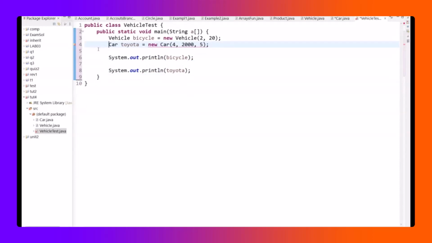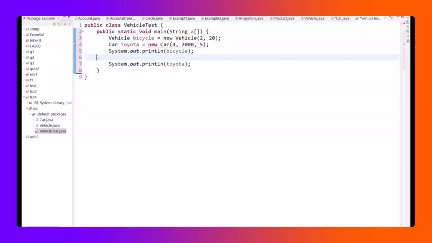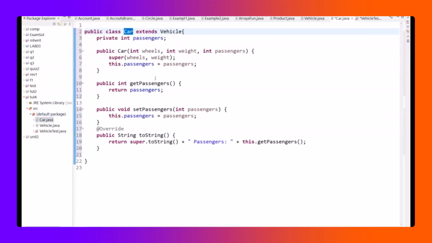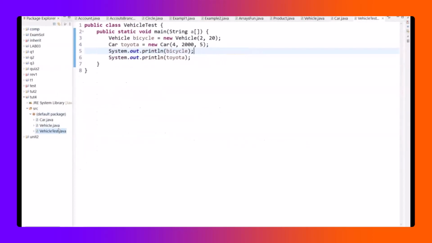So what's the error with a new car? Can you tell me what's the error with a new car? Look at it, and I don't see an error by the way. The constructor Car(int) is not there. Why? We have an integer, right? Okay. If possible, we need to save. Okay, notice the error disappeared, right?